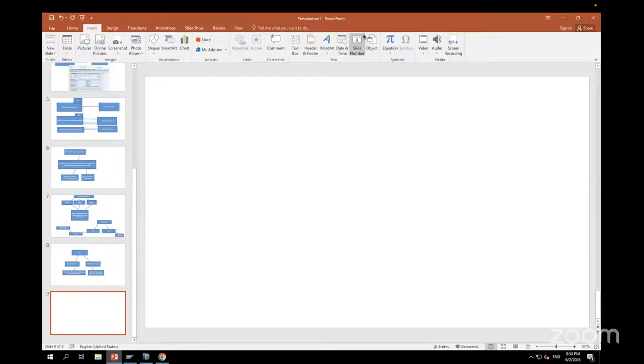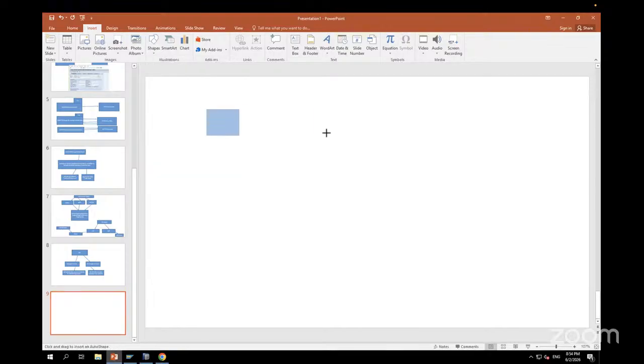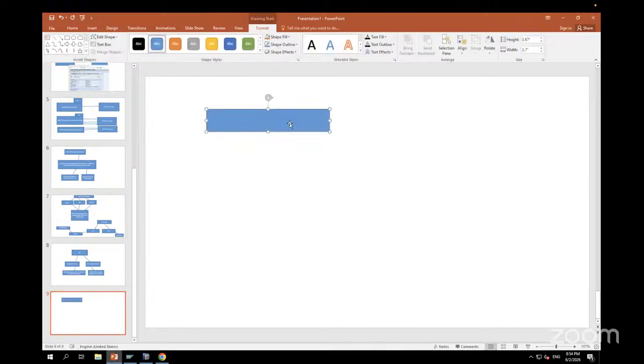So what is the purpose of if conditions in general? In any programming language, you know, conditional statements, right? Conditional statements. If condition.